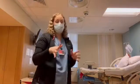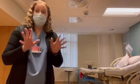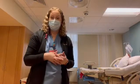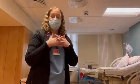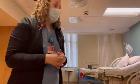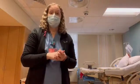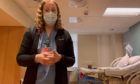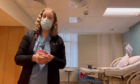and then after delivery, you will recover in this room for 1 to 2 hours for what we call the golden hour. Now this is super special and super fun because this is where you spend the first hour with your new baby. So there will be lots of time for skin-to-skin contact, that first feeding, and getting to know each other. Once you are recovered for that first golden hour, they will start to move you to the mother baby.